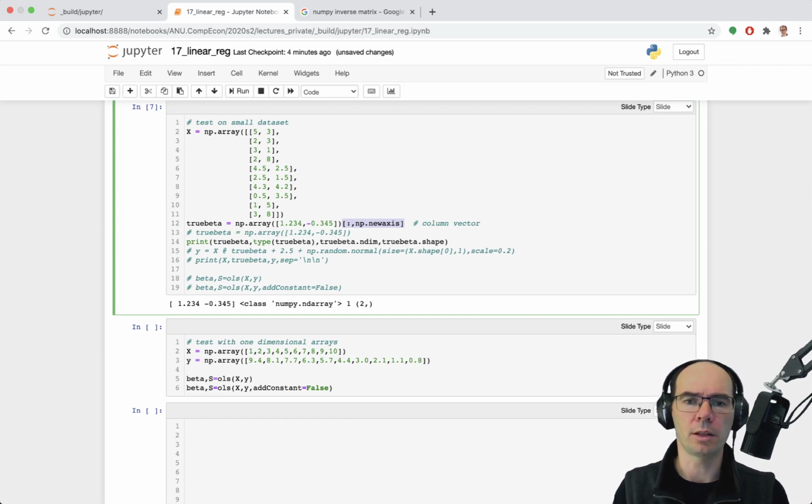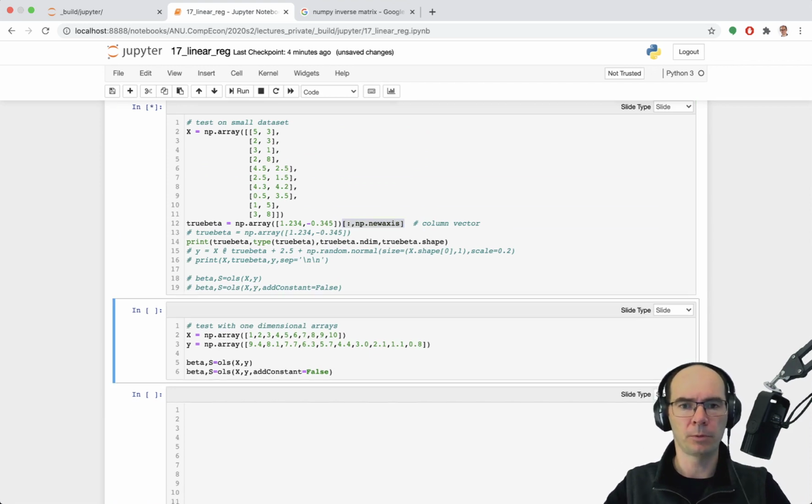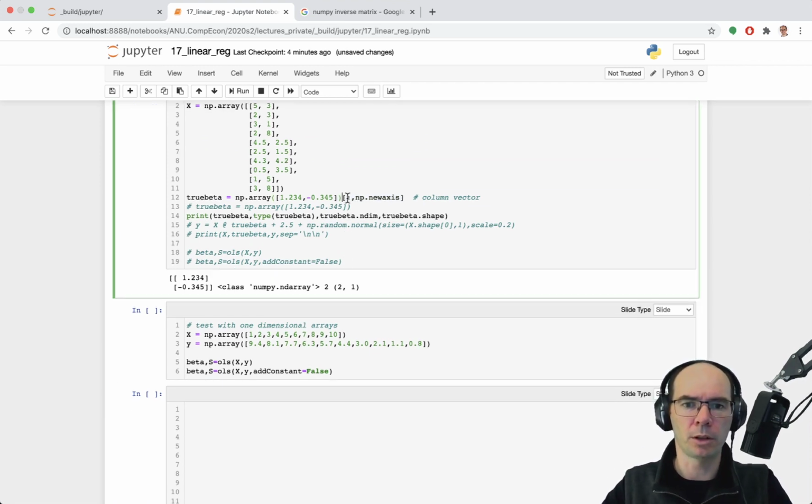Now, by adding this strange-looking slicing expression, I'm telling NumPy that I want these two numbers to be arranged along the first axis, and the second axis should be a new axis, so it will only have one element. So let's see what happens now. This is a standard way for NumPy to convert from one-dimensional to two-dimensional arrays, or three-dimensional if we add more new axes here. We get a column vector which has two dimensions and whose shape is 2 by 1.